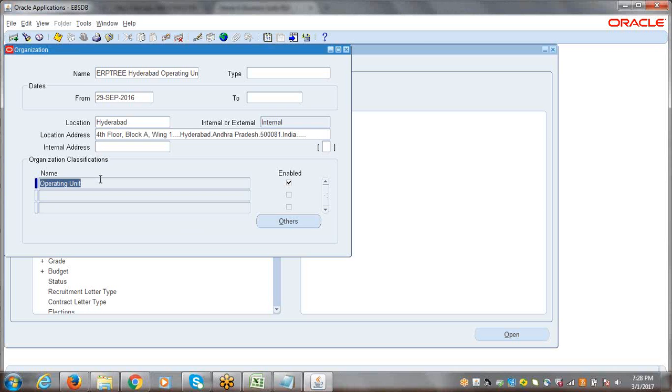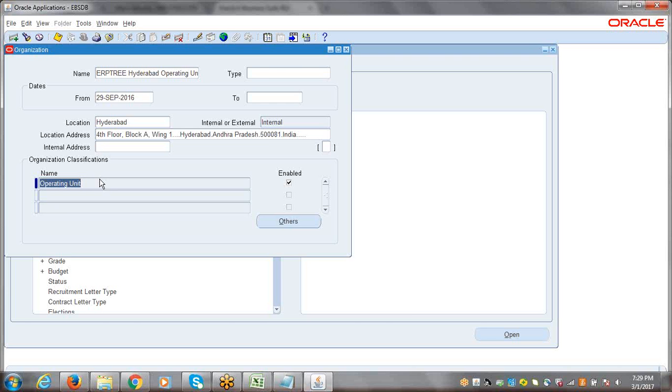Okay. Now the OU should be under a legal entity. The legal entity will be under a primary ledger. That's true. But under which legal entity and which primary ledger this operating unit is going to be, you have to specify. Okay, the connectivity, the hierarchy you have to build by specifying. The OU will be under a specific primary ledger and legal entity only. That's true. But under which primary ledger and which legal entity, that we have to specify.